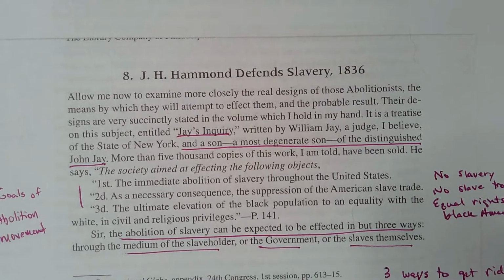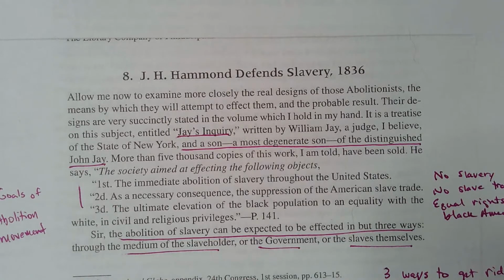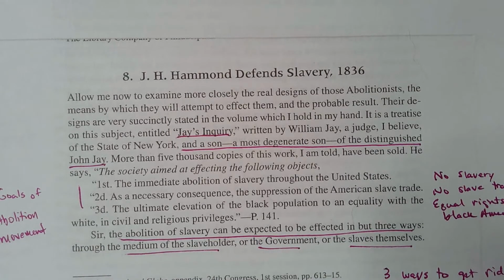And like I said, it's South Carolina that is the first state to secede from the United States and form the Confederacy. So Hammond is going to give his defense of slavery, and he's going to decry the abolition movement in this speech as well. One thing to say about the abolition movement in the United States at this time, despite what Southerners say, it is not a very widespread and popular movement. In fact, abolition, especially in the 1830s, 1840s, is probably the least popular movement in the United States. Not nobody, but a lot of people just don't care.